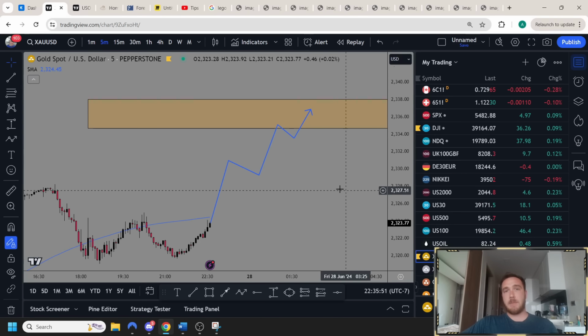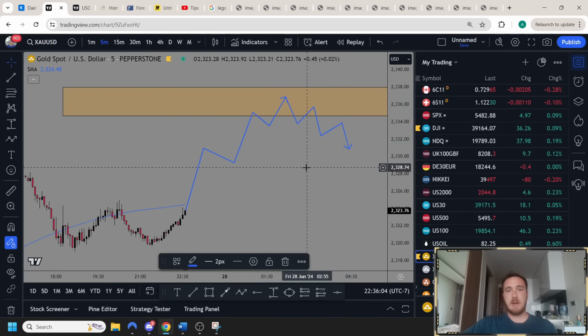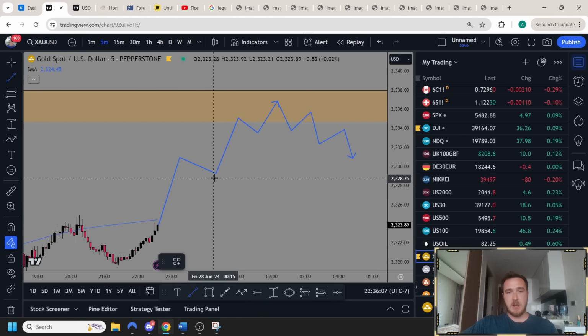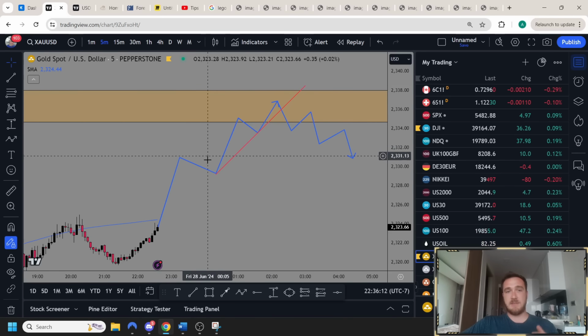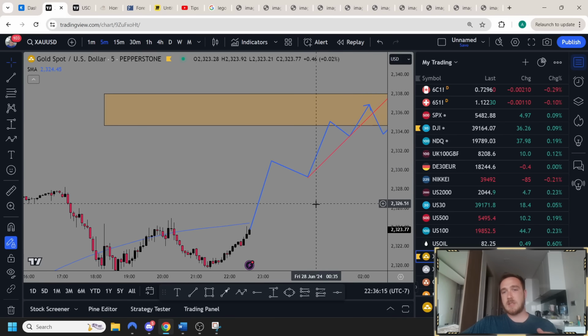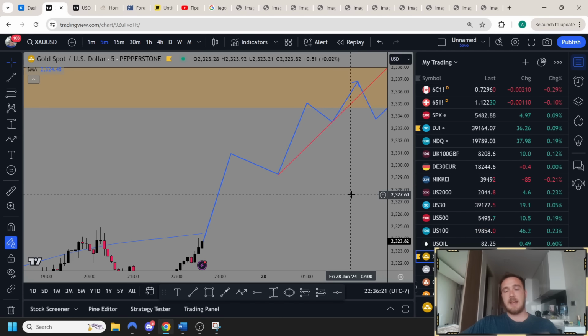So that's okay. If we are going to start looking for confirmation and price turning, there's certain things that prices have to do. In order to see prices turning, we are going to have to see opposing pivot point zones being removed and trend lines being broken. So in this case, if we have prices going up into a 4-hour supply, we are going to see 5-minute higher highs, higher lows. In order to see this thing go from an uptrend to a sideways market, the first thing that we are going to see is upward trend lines being broken and opposing pivot point zones being removed, 5-minute demand zones being removed.